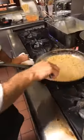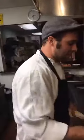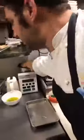It's absorbing the sauce. During the time that the pasta absorbs the sauce, it releases the starch, which is on the outside. That helps us make it creamy, to make basically an emulsion between the pasta and the sauce. At the last minute, we will also add, which is now, we are adding the calamari.